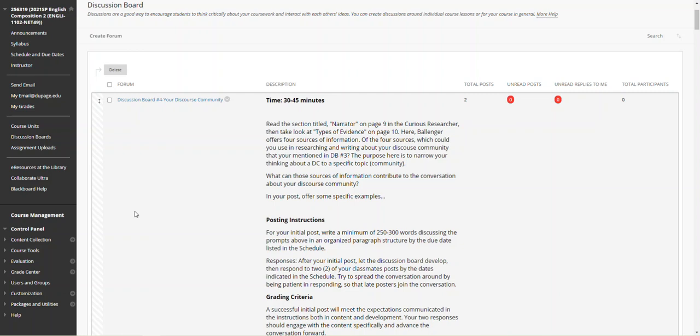discussion board 3? So what I would like for you to do in discussion board 4 is kind of narrow some of the thinking into this discussion board about a potential topic that you might have mentioned in your discussion board 3. You do need a specific discourse community to talk about for the narrative essay assignment due at the end of the week.